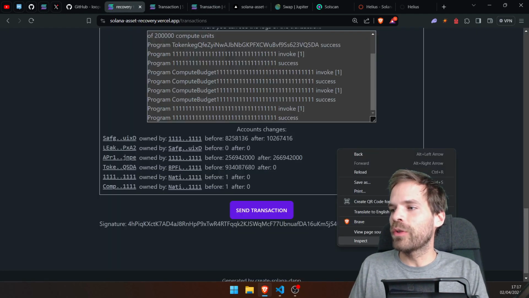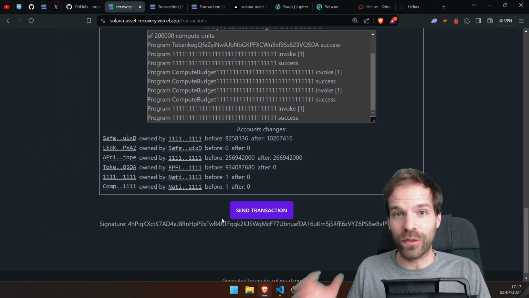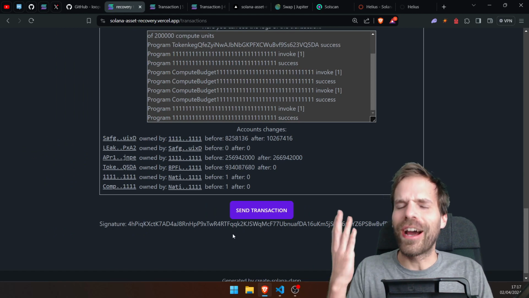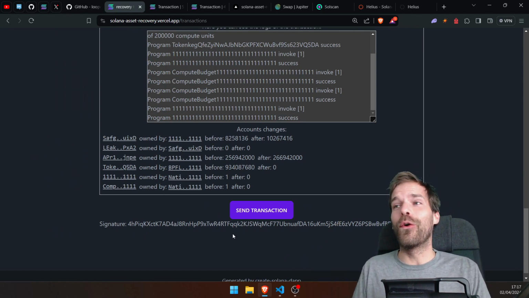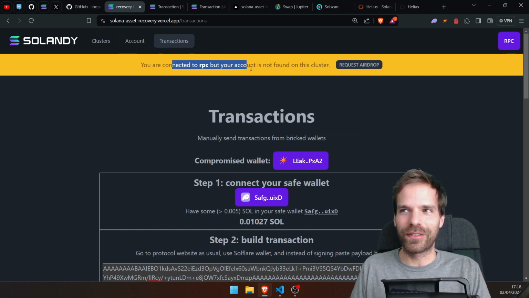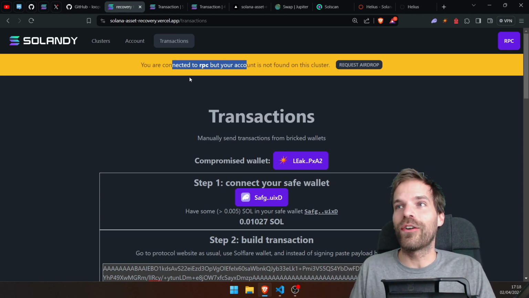By the way, this tool has a retry logic. We are retrying transactions here. Like if it doesn't land, we are retrying. That's also why it's very RPC intensive. So have your own RPC. Connect your private one. And now this account does not exist anymore because again, we closed it. So we unbricked it. So it's now at 0 lamports.